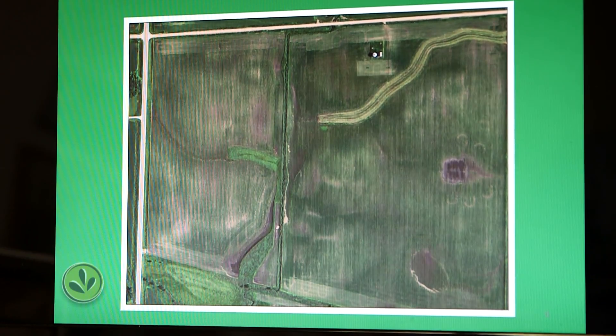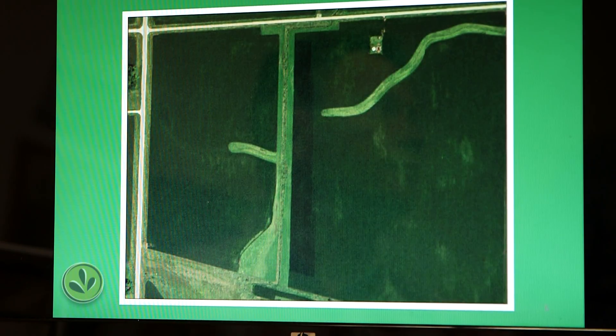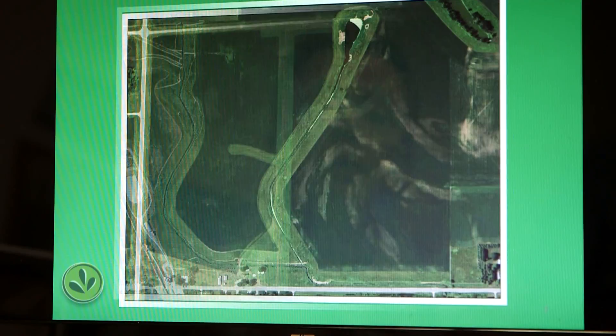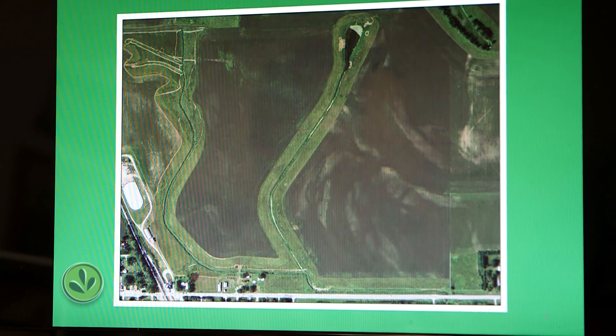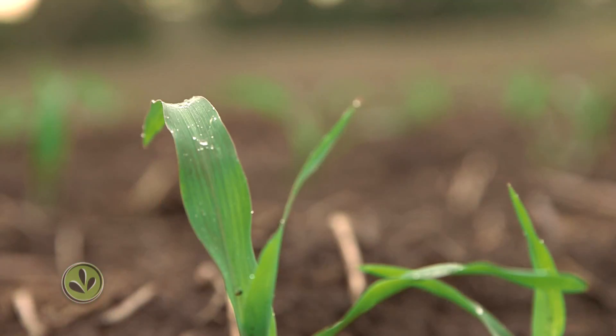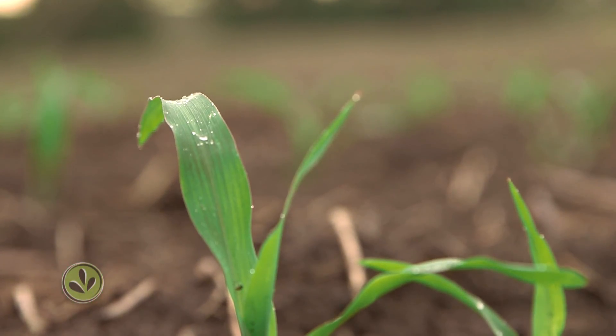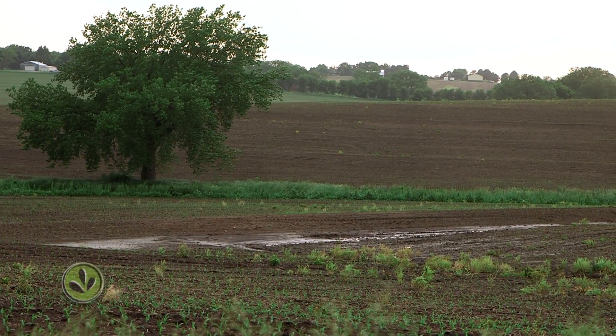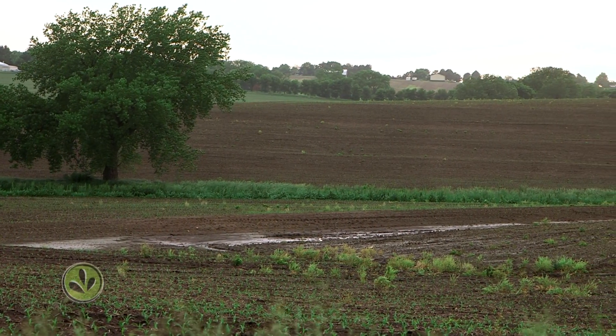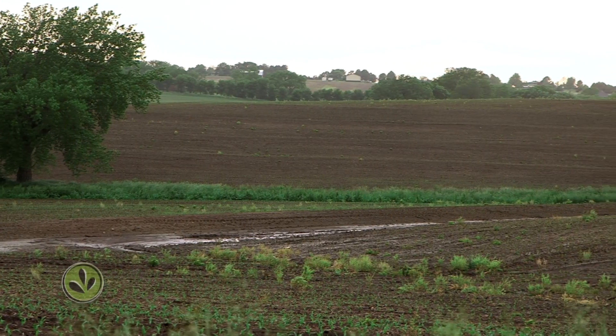Here's the good news story: we got a new buffer. But here's the bad news story: we had a buffer, now we don't have one anymore. To really solve the water quality challenge, Cox says we should establish a set of mandatory conservation practices like the ones farmers already use now. Maybe that list is not the right list everywhere, but the point is there really has to be a list and it's not optional.